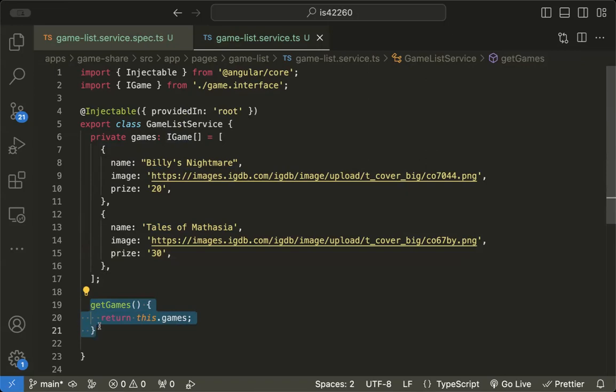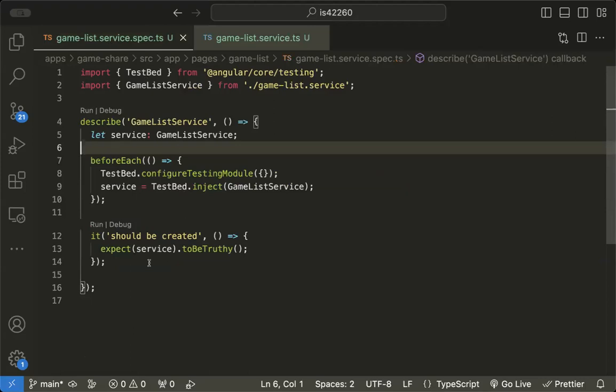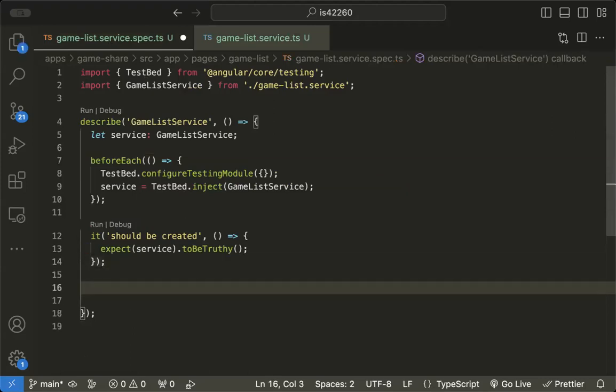If somebody comes and adds another game in here and that is not the expected outcome, then it will say somebody has changed the logic and it is no longer working. That's the kind of thing we can expect from our application. So we need to make sure the expected behavior remains the same.